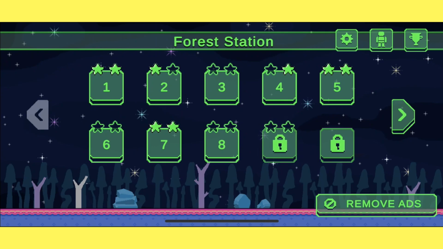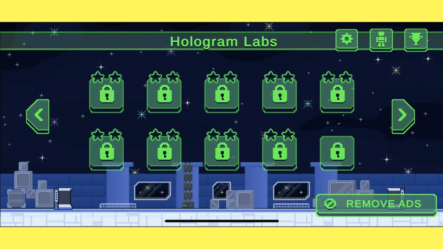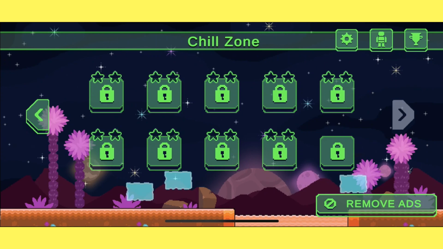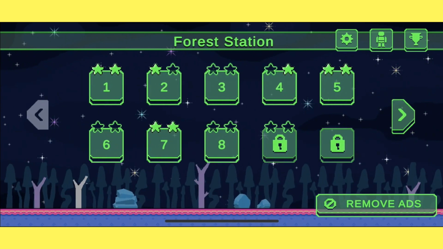So that lock doesn't give us any information on what we need to unlock it. There's certainly a lot. Who knows, maybe that final stage needs a certain amount of... well, let's hit our character.